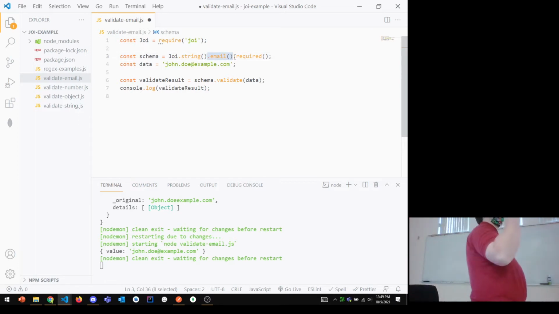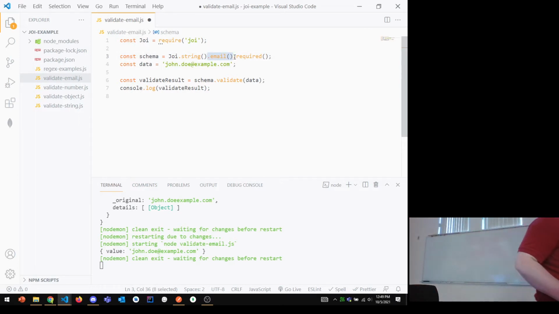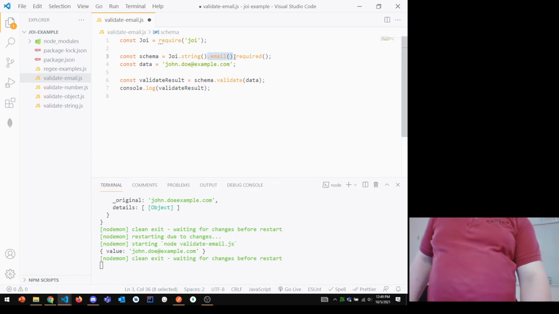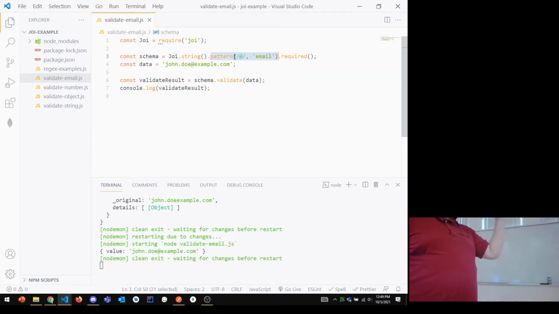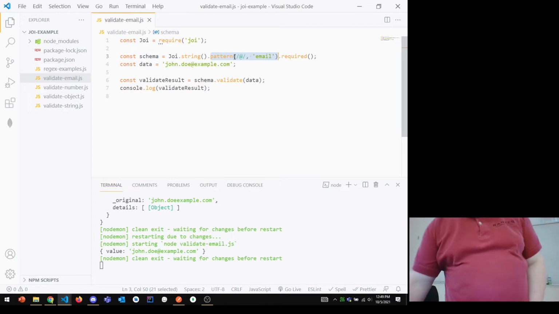This just uses their specific regular expression, their logic for checking if it's an email address. That may or may not work for your application, but it is there. So as far as email addresses go, you don't necessarily have to write a pattern, but you can. Okay? All right. So I'm going to keep it here, though, for the moment and say it needs to match that pattern.